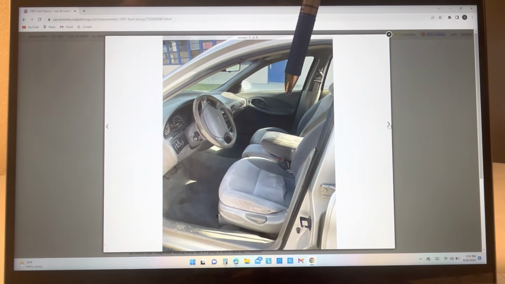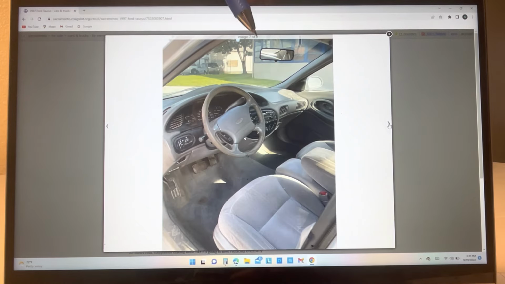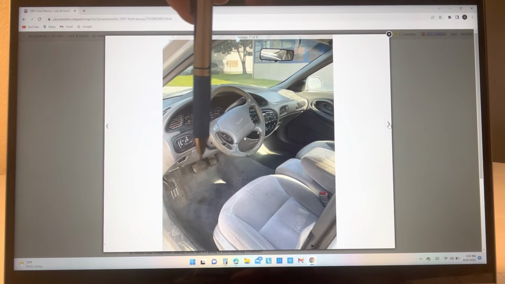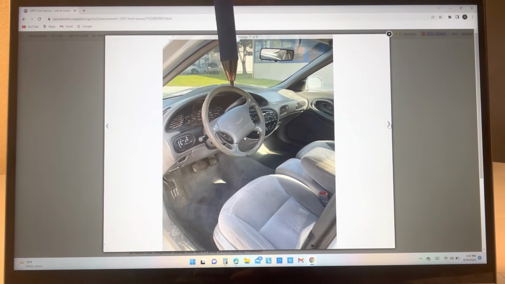These older ones, everything is circular, so you see these weird circular patterns. They got rid of that. 96 to 99, you see a lot of circular stuff. That was their theme. Circular console. What is this called? The climate control and radio. And you can kind of see it's relatively clean. You know, it's a little bit worn out, but I've seen them so worn out, you can see nothing but metal on the pedal. Doesn't look like the window's broken.